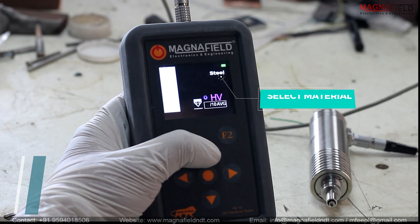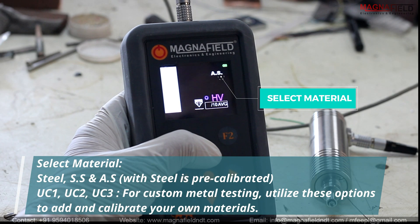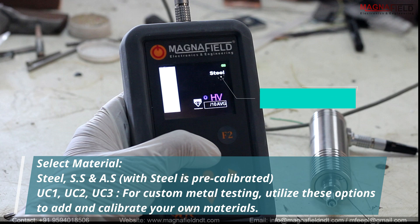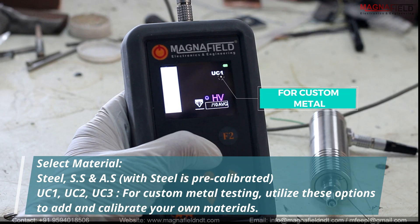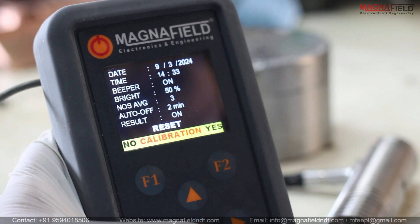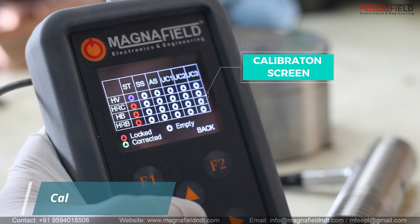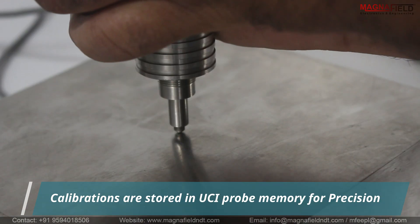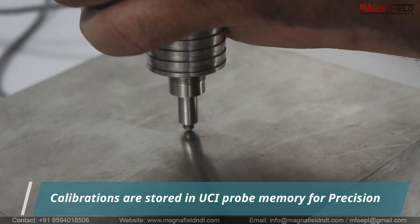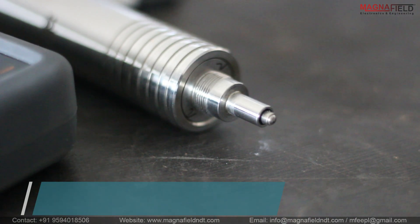In the HU10, choose your metal types from the given Steel, SS, and AS options, with steel being pre-calibrated. For custom metal testing, utilize UC1, UC2, and UC3 options to add and calibrate your own materials. This is the calibration screen where you can calibrate your custom metals. Calibrations are stored in the UCI probe memory, eliminating the need for recalibration upon reconnecting the probe and allowing for easy recall anytime.